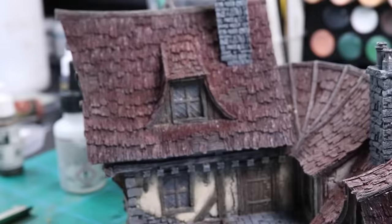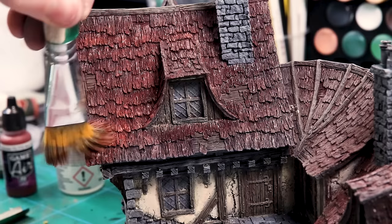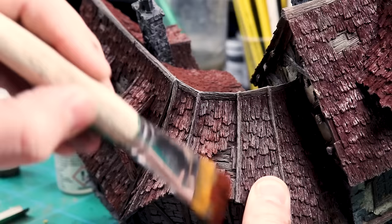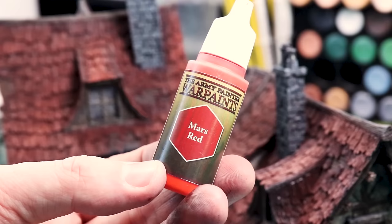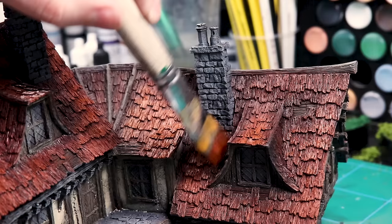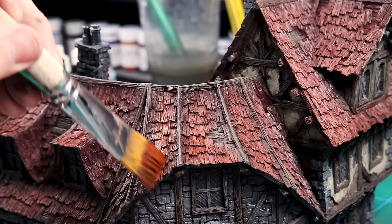On the roof I use a terracotta red and dry brush it over the red primer applied in the first video — check the link in the top right corner if you haven't seen that. It's more of an overbrushing than a strict dry brush. Keep brushing on, paying more attention to the center of the roof tiles rather than the edges, since I want them to darken toward the wood — it's a way of simulating lighting and shading with a dry brush. To bring it up again I use a Marge red, which is more orange than red, just to highlight it subtly, before bringing it back down with a subtle wash.